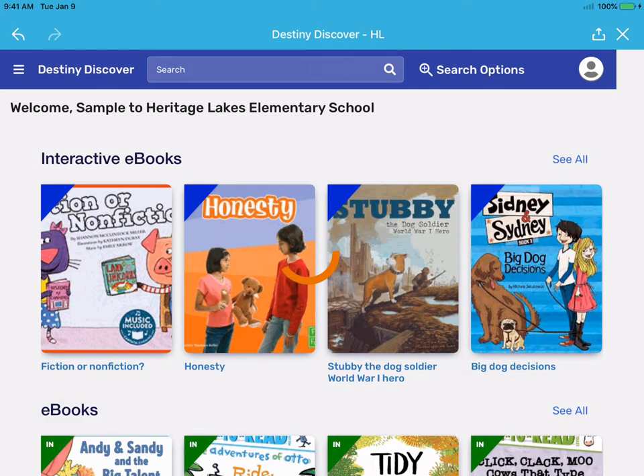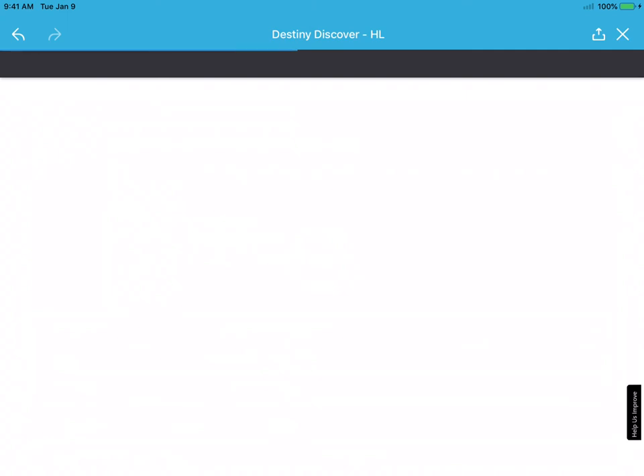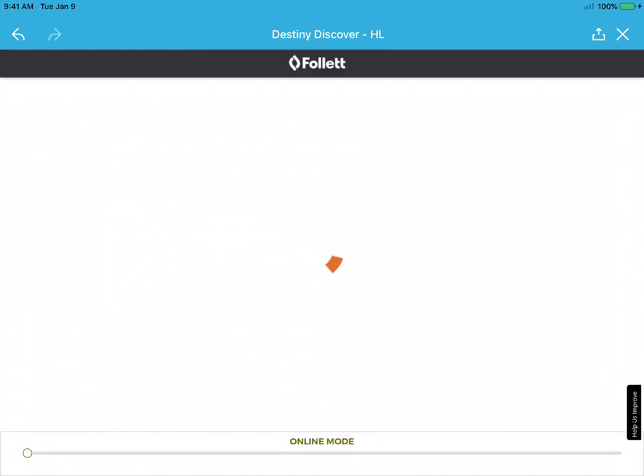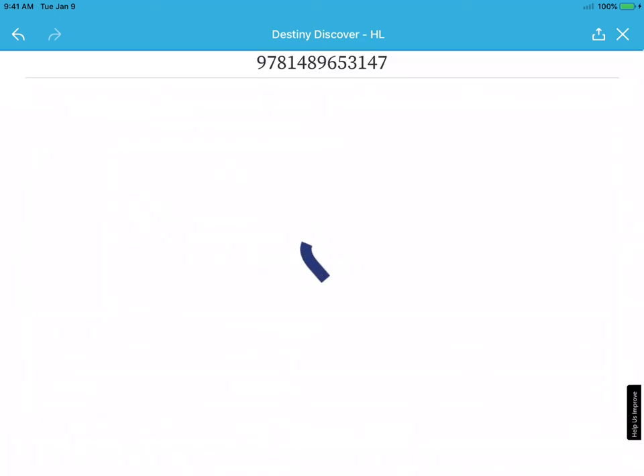Be patient. Now I can open, check out, or favorite this book. I'm going to open it since I'm going to read it right now, but I can check it out too. If you check it out, I'll be able to tell that the books are being used. Be patient. I've purchased 70 new books, and if you're ready for chapter books, there are some ranging from ones that are fairly easy to ones that are a little harder. I hope you give our ebooks a try. Bye.